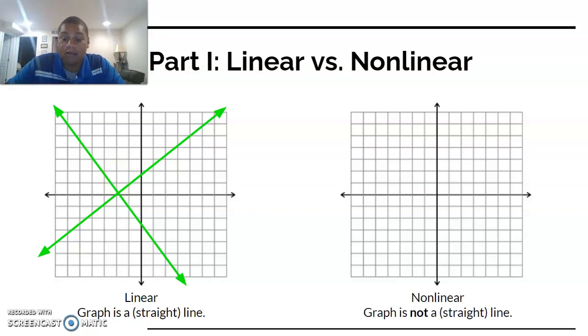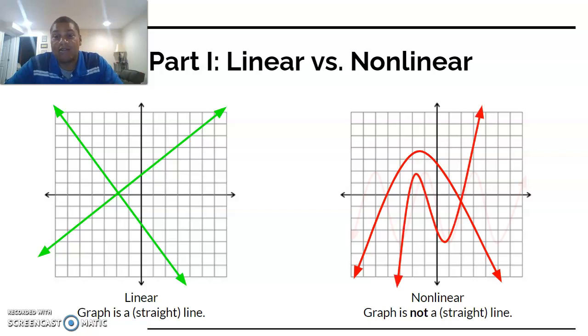Now, over here on the right, nonlinear is a not straight line. So this is nonlinear, and this is nonlinear. And this is nonlinear. These are all different examples of nonlinear. Linear, straight line, everything else, nonlinear. Okay, we'll get names for these. One of these in chapter 8, the other one maybe in chapter 8, and then the third one in algebra 2. Late in algebra 2. We won't see these names for a while, but linear, nonlinear for right now. That's all you have to worry about.